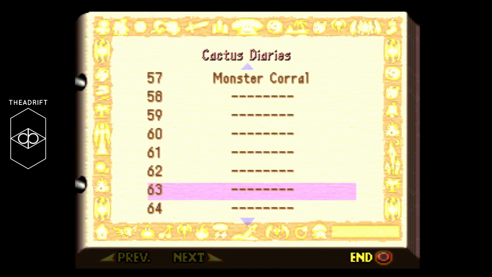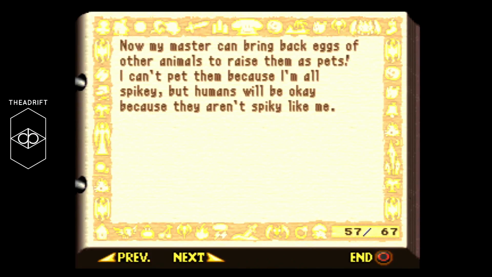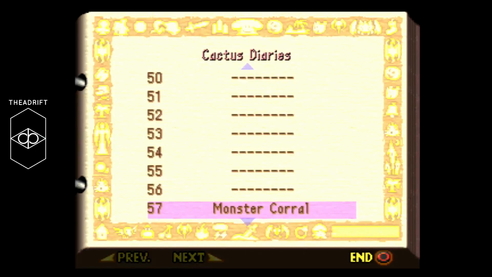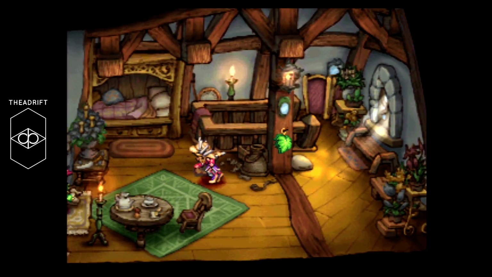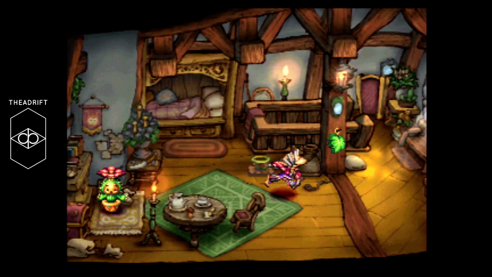Monster Corral. Now my master can bring back eggs of other animals to raise them as pets. I can't pet them because I'm all spiky, but humans will be okay because they aren't spiky like me. Aww, poor cactus. That's so cute. Oh, I feel so bad for you, cactus.